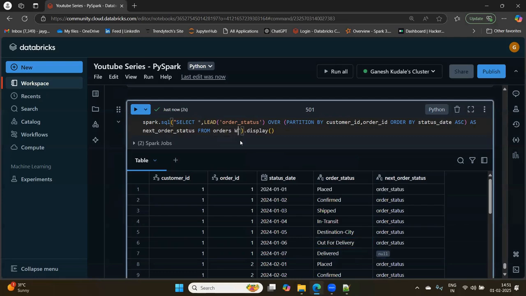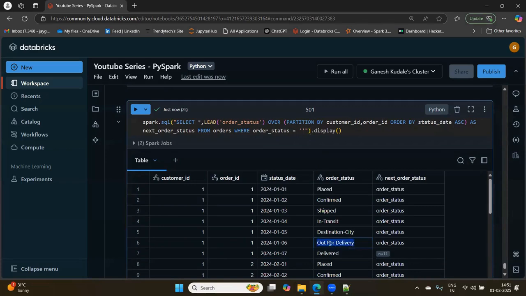What do I have to filter? Where order status equals to, what is the order status I want? Out for delivery, right? Let me copy this from here.